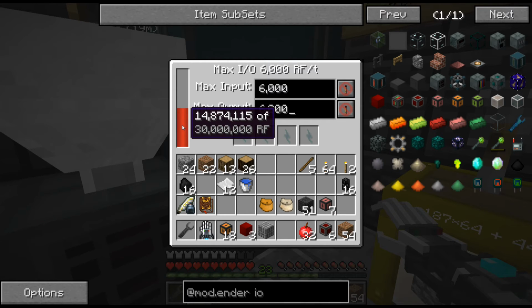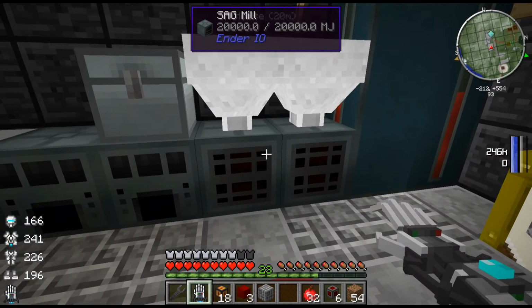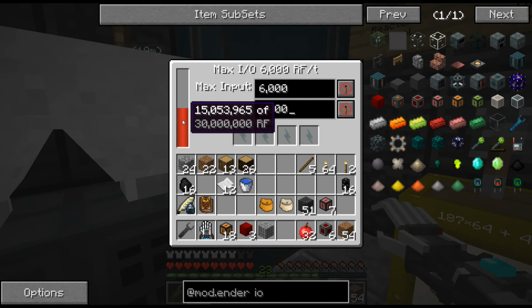Yeah, look, we're already at 14 million. We started at 8, right? I mean, this thing is jamming. We're never going to consume that much power. Now, with our processing system, we might consume a lot of power pretty quickly. In fact, I know we will. So we're either going to have to bump that up or set it to some kind of automated system so it'll turn on when the bank has some room in it.